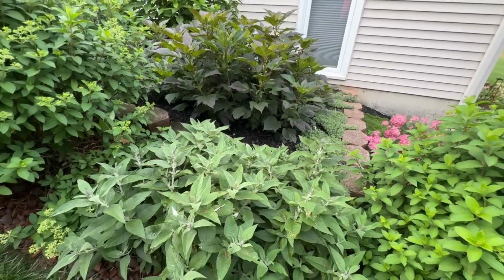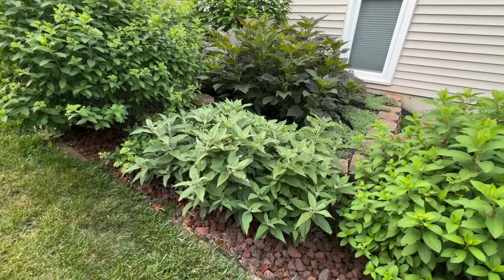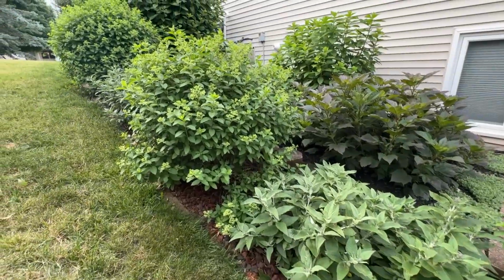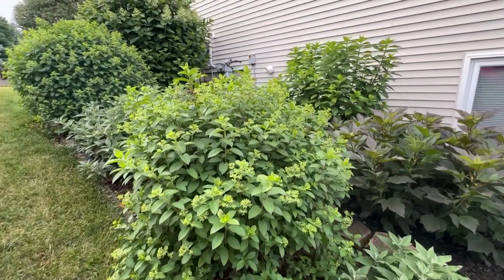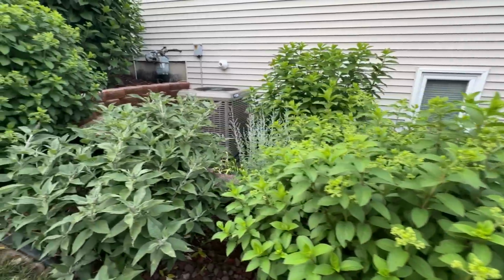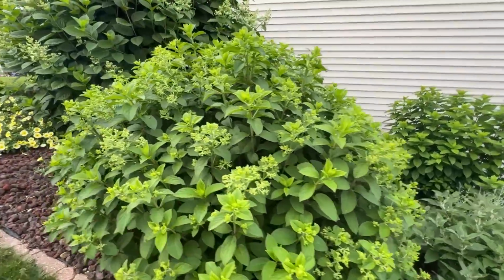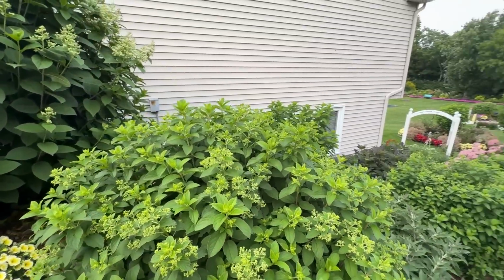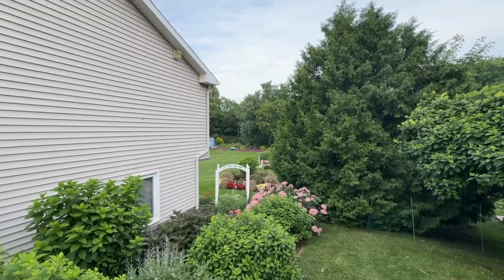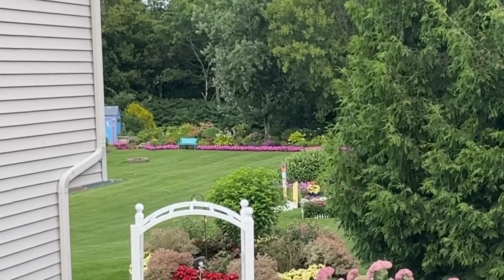The thing I like about the Pugsters is they're only 2 foot tall by about 2 to 3 foot wide, but they have extra large, and I mean huge blooms once they start blooming. The Bobo hydrangeas are just ready to bloom. Look at all the buds. Another Pugster, another Bobo. So we kind of did an every-other here as we planted going down the hill. You can kind of get a little glimpse between the house and the tree into the backyard garden.